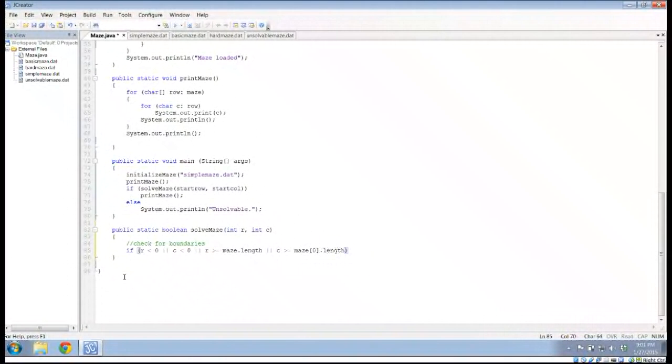And I'm using maze sub 0 because I've set this up to be a rectangular matrix. So the number of columns is the same for each row.